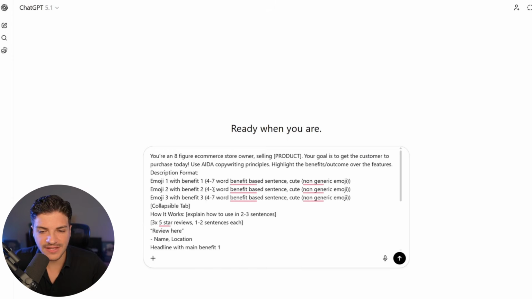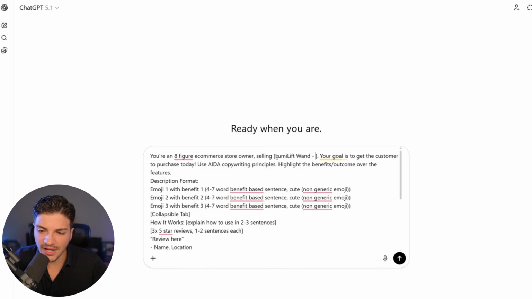So we're going to paste this prompt in ChatGPT, and all we need to update is the product here. So this is the Lumi Lift Wand. And what I recommend you do is after the product, type a little explanation about what the product is. So this is a red light therapy wand designed to eliminate wrinkles and fine lines.